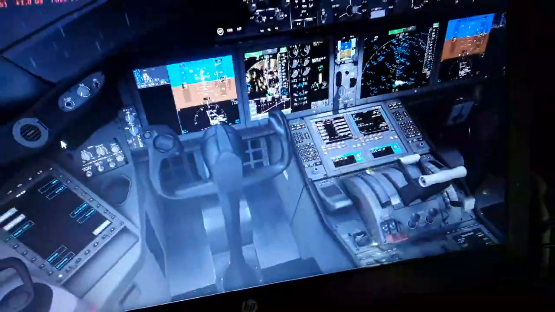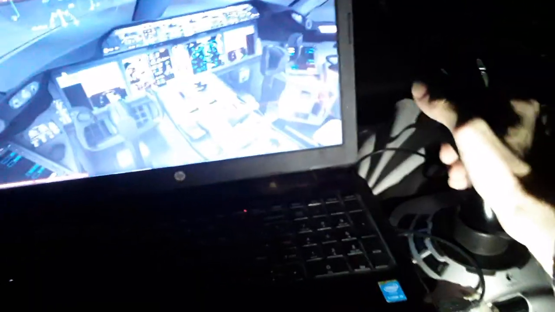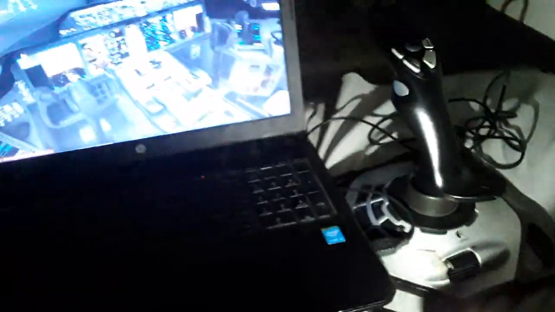So you just saw how to use the trim. I will show you also in flight. So now I will show you the side stick, how to use all the other flight controls for controlling the aircraft in flight, having direction control, stability, and also changing the attitude of the aircraft as it flies.